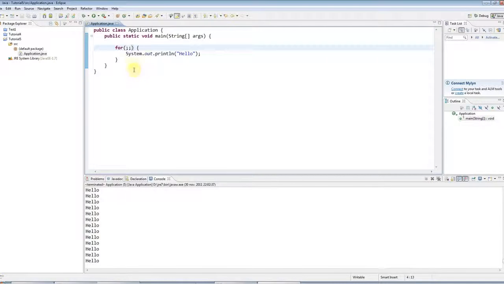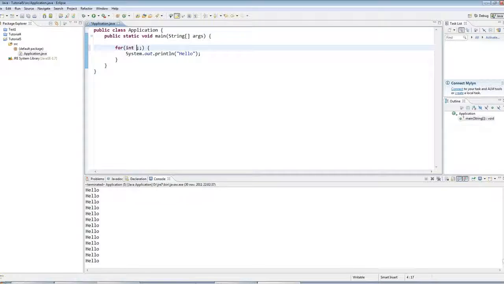Now what this actually is, these semicolons divide the stuff in here into 3 sections. The first section contains code that executes before the loop starts, so before this will actually be printed in this case. And in there I can declare and initialize a loop counter variable.